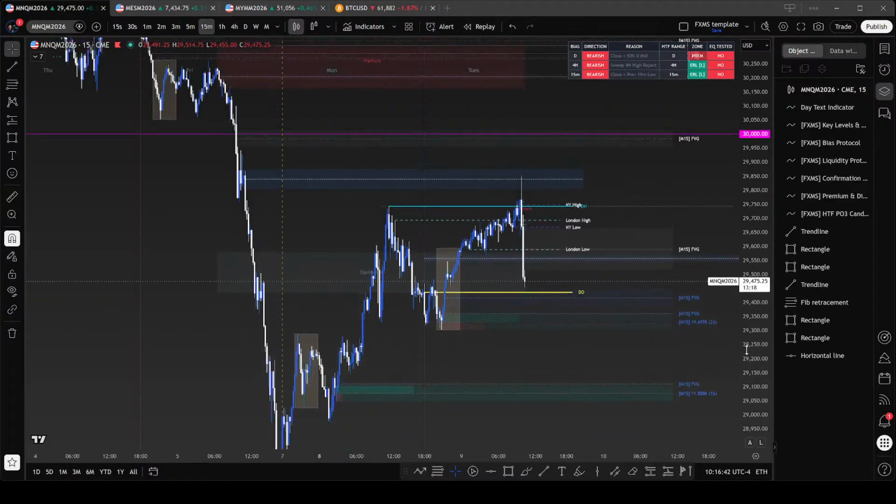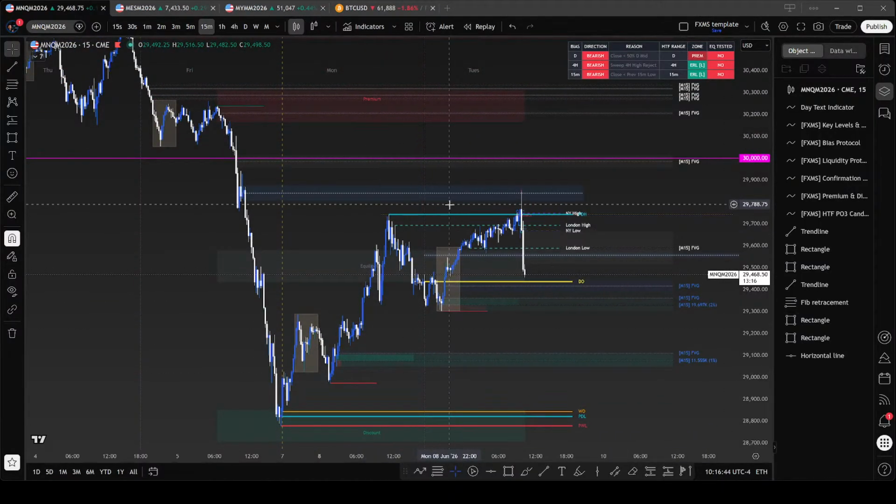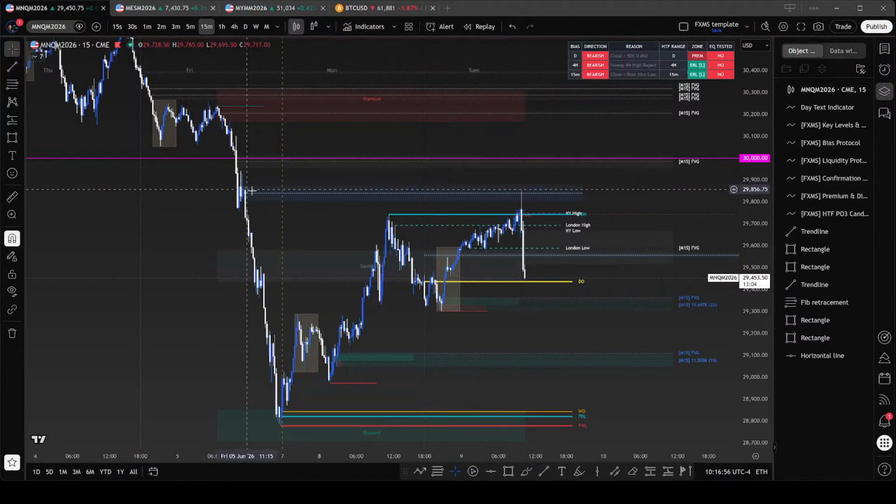But yeah, that is a pretty good drop. That was exactly what we wanted to see happen, just not in the exact area that we wanted to see happen. Right here was the area that I wanted to target. And like I said, I didn't know if it was going to go up to 30K because it could have happened before that. And so this was it, right? This was the order block and the imbalance just before with the sweep of the previous daily high.